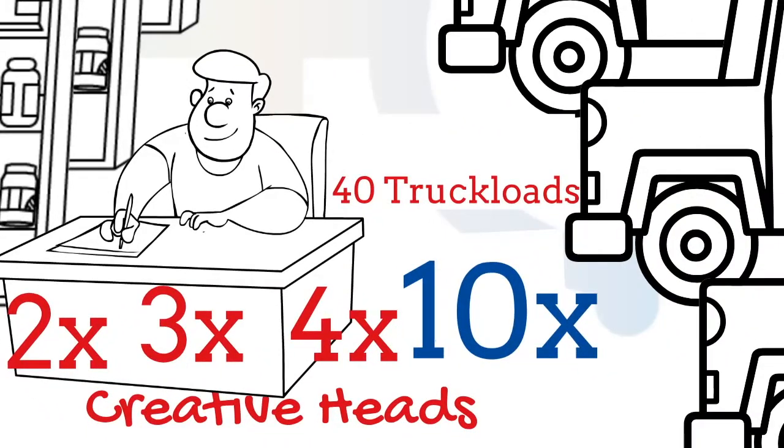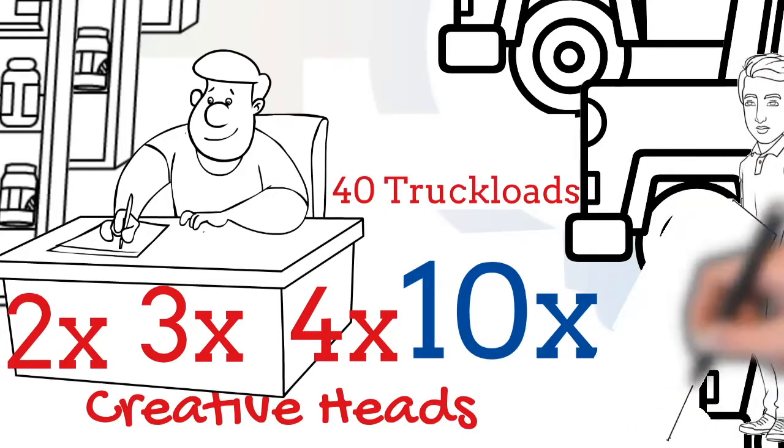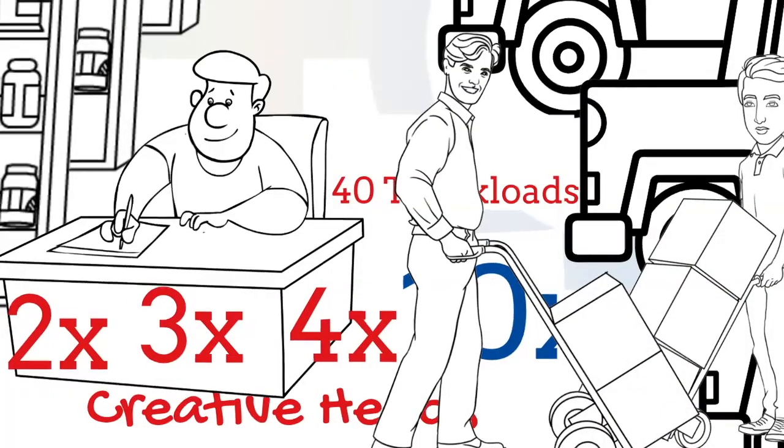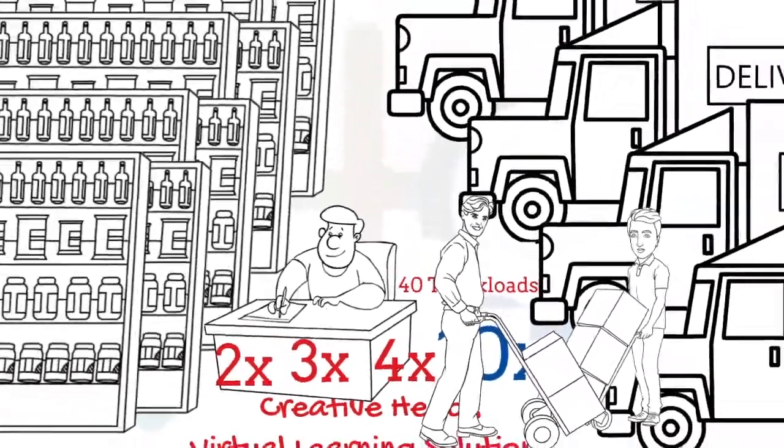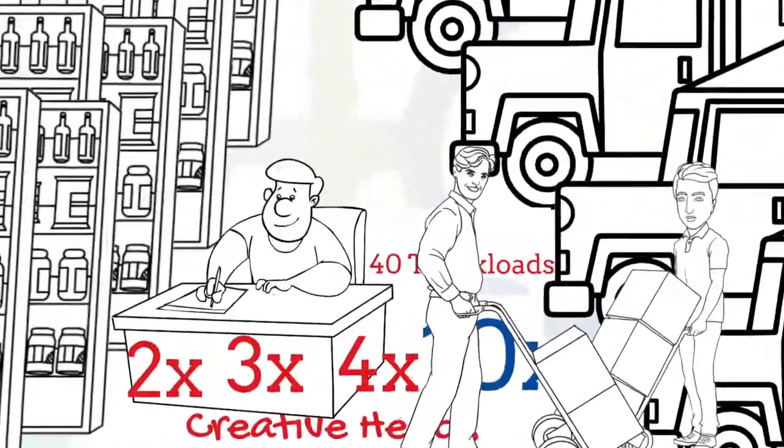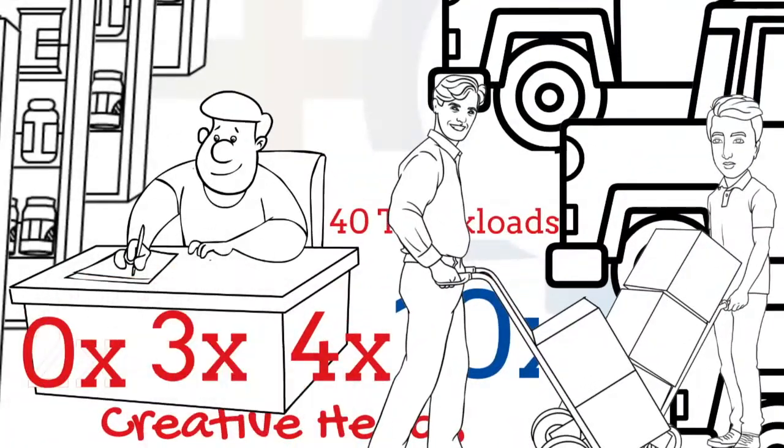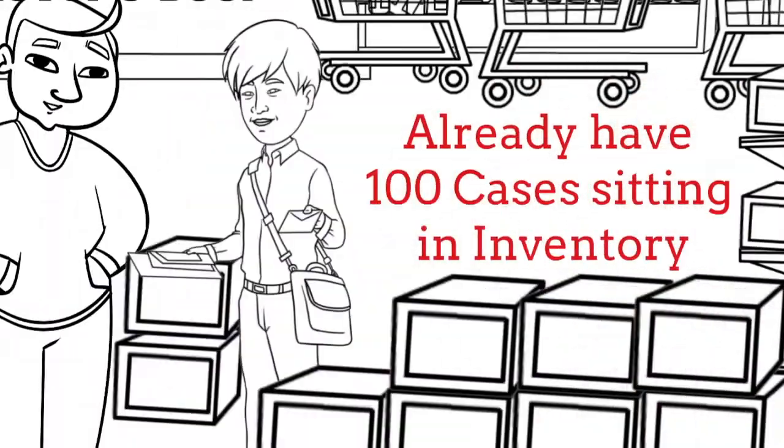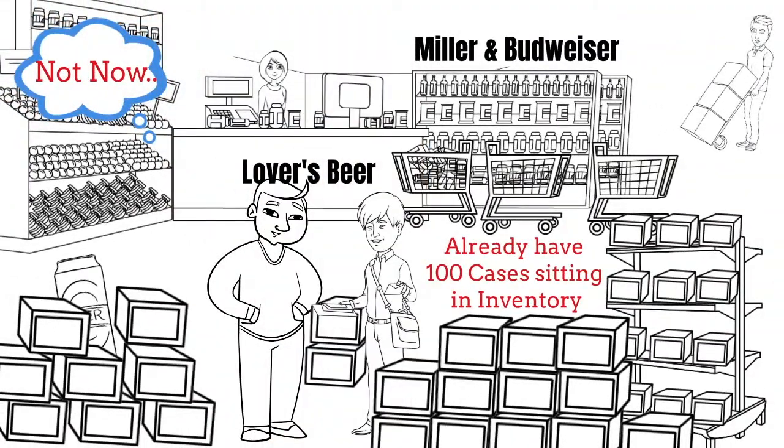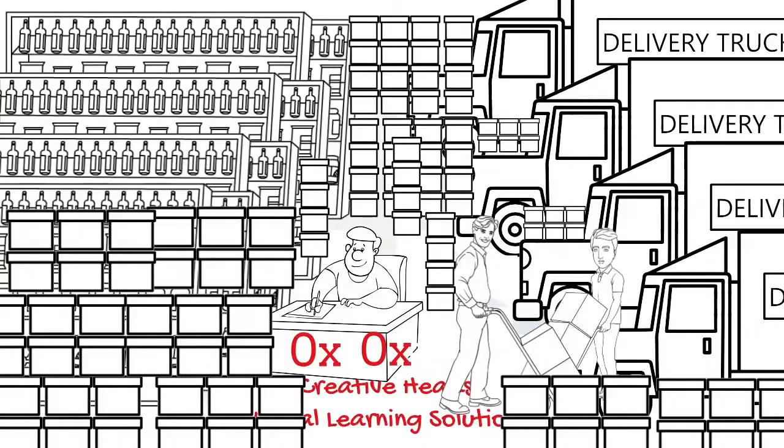The orders of 40 truckloads arrived, and without wasting any time, he put all his men into distributing those orders to the retailers. In week 17, all his orders started coming in. However, he observed that the retailer's order had now became zero. Week after week and after week. It was because the retailers had started receiving the orders they placed in bulk weeks ago and they now had no space to store more. The distributor was now sitting between the truckloads of beers and there were more to come.